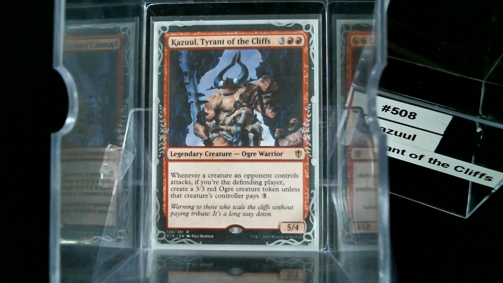Let's see why. 5 mana, 5/4, legendary creature, ogre warrior. Okay, whatever. Whenever a creature an opponent controls attacks, if you're the defending player, you get a 3/3 ogre unless they pay 3. Now, we all know from things like Smothering Tide and Mystic Remora and stuff like that, people don't like to pay that extra 3 because they like to tap out.